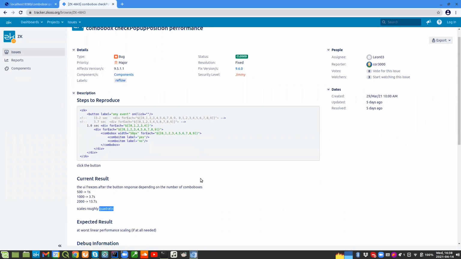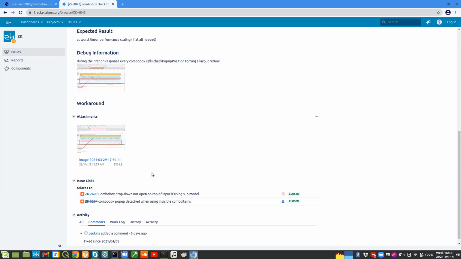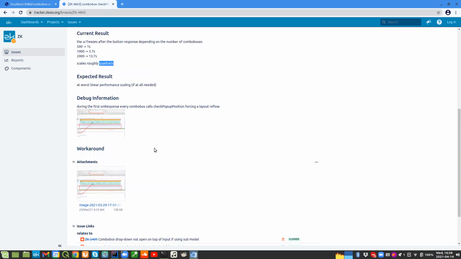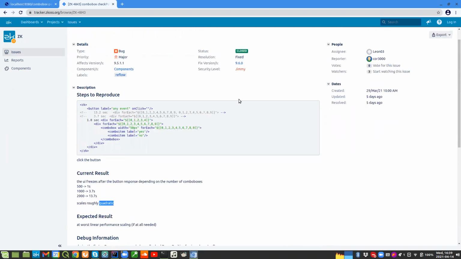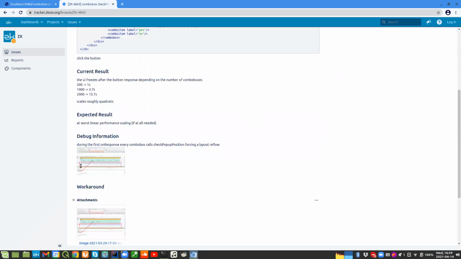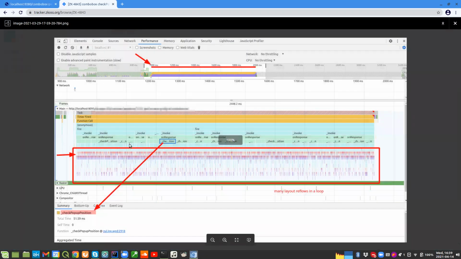Scaling quadratically, it's always bad. And the workaround is, oh, here there's no workaround, it seems. Maybe I forgot to add the workaround here. But if you have blocking issues, just get to us in support, and we try to provide workarounds or some kind of JavaScript patches based on how this has been fixed. Now, here I provide the similar data. You just see something is wrong. Check pop-up position. It doesn't need to be checked when we click an unrelated button.